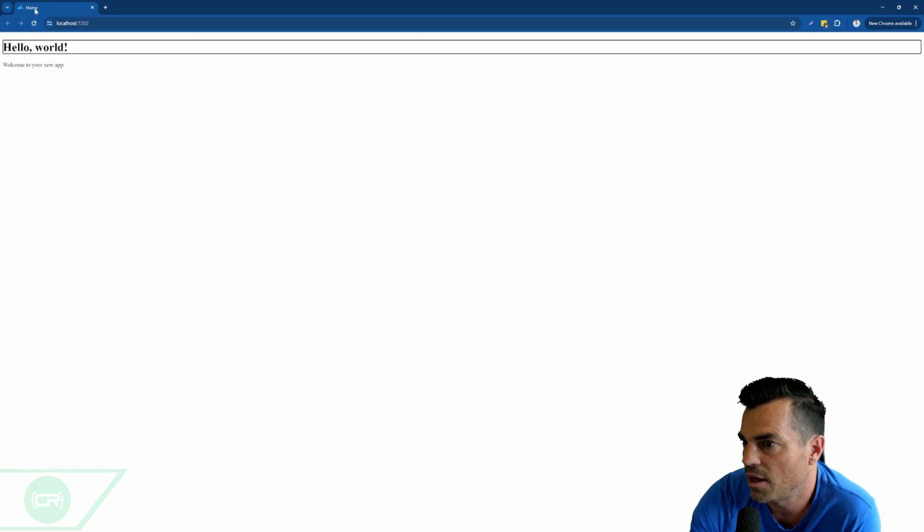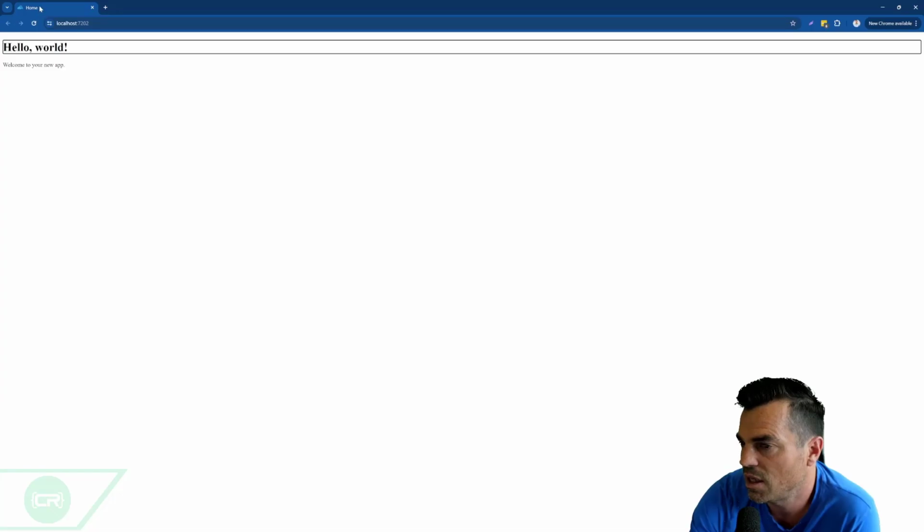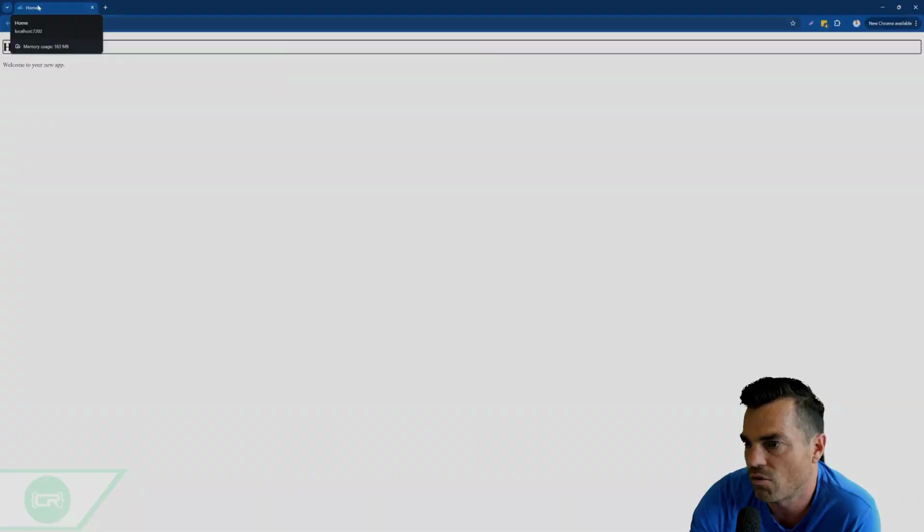And indeed, we did see that change. I don't know if you just noticed that, but if we just flick there, we did see it, and then it's getting overwritten. So what's interesting here is that the title element is picking up the title that we've specified in the index.html, but then it's getting overwritten.